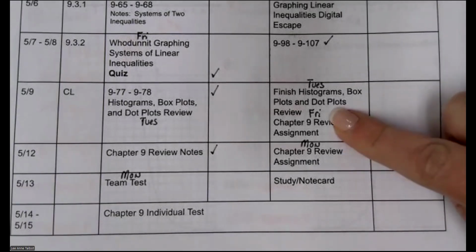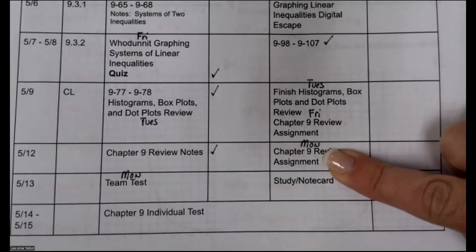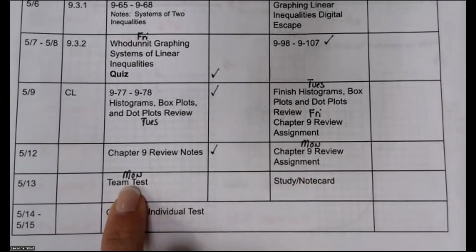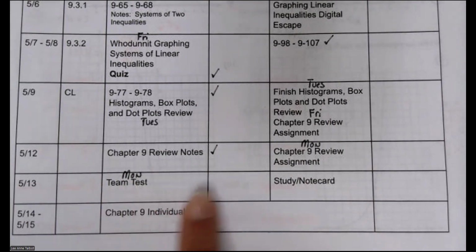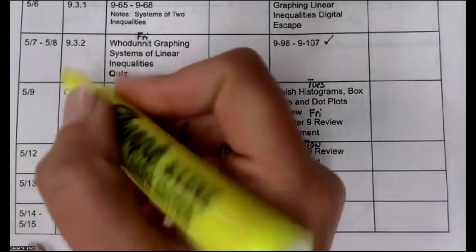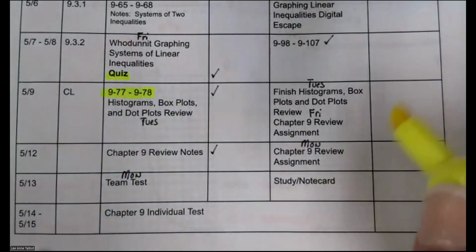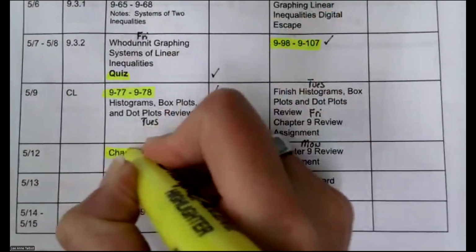And then the homework for Friday and Monday is going to be the review assignment. On Monday, you're going to do the team test. I'll put the key on the backboard like I usually do. And then on Tuesday, we'll do the histogram box plot review together because I need to teach you how to do that. So by the time I get back, it's going to be exactly the same amount of stuff done. It's just going to be in a little different order. But today we're going to do this, and then the homework is this, and we're going to do this.